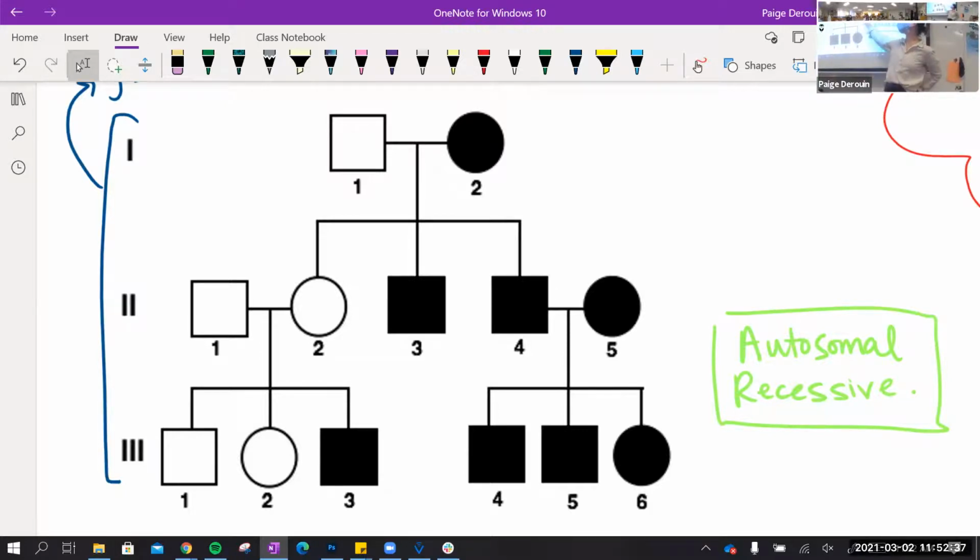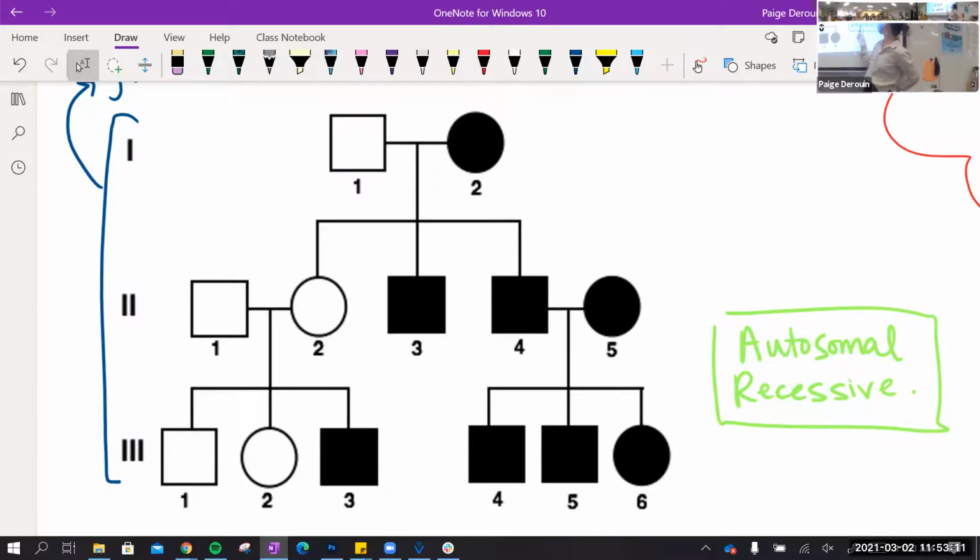And then over here, you also could kind of figure it out from here, because every single person has it. So you're like, oh, it's because it's all small letters and there's no big ones mixing in. Okay, so when you solve this, what that means is to find the genotypes or the letters of all the people in the family. Do you think it's easier to start with the dominant people or the recessive people? Recessive, because there's only one choice for them. They have to be two small letters, right?